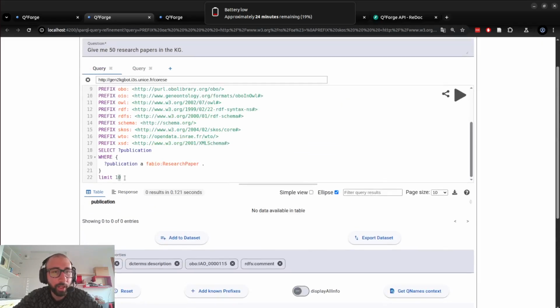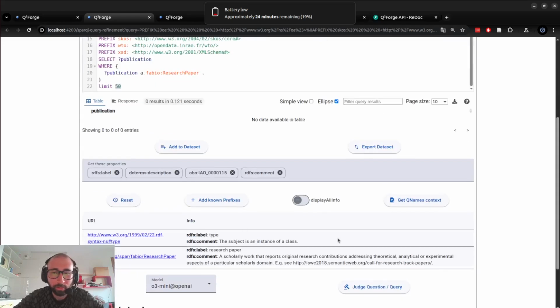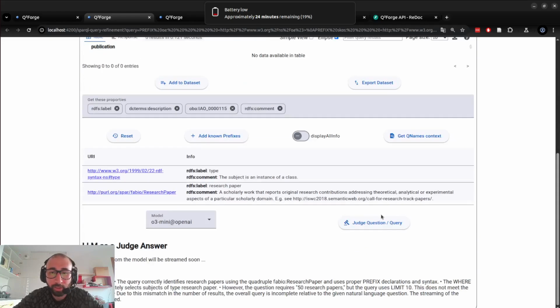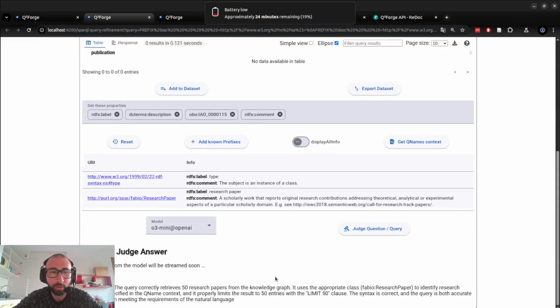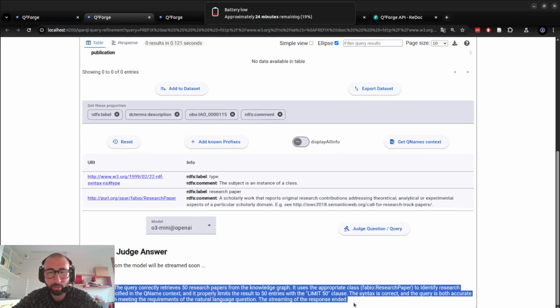So if I change this from 10 to 50, as it was requested by the LLM, and I now try to do another judging, now the grade is 10, and the justification is that it's mainly correct.